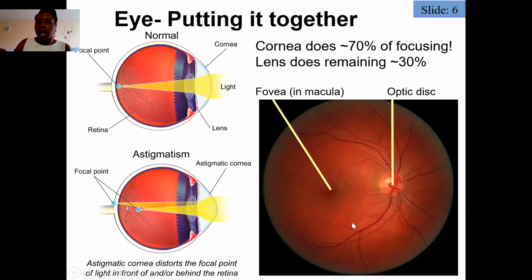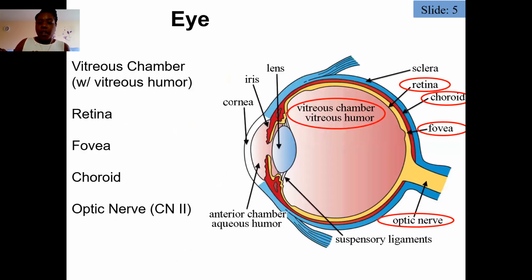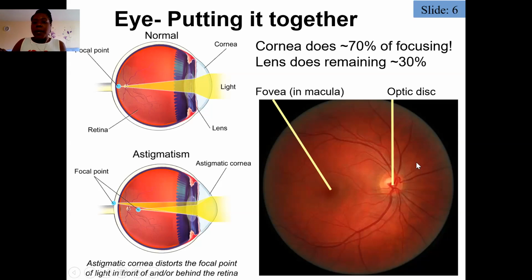We also want to talk about the optic disc. I alluded to a little bit earlier the opening where the optic nerve enters or leaves the eye. That opening, let's jump back here, is called the optic disc. And that corresponds to an area in terms of our vision called the blind spot.